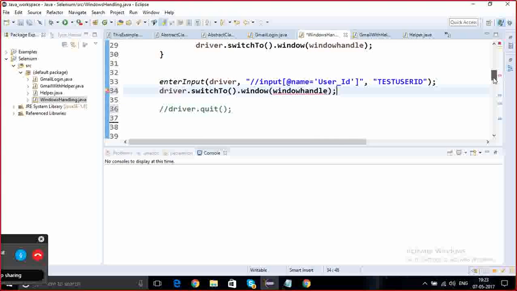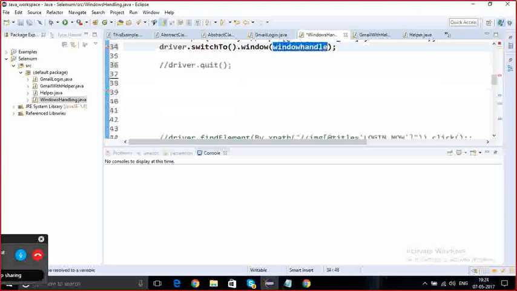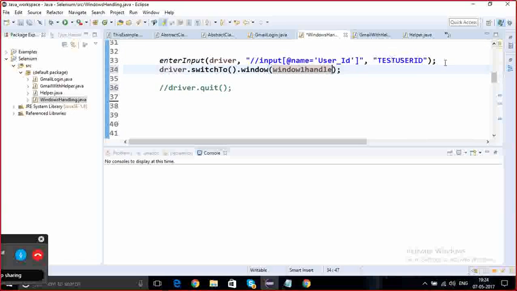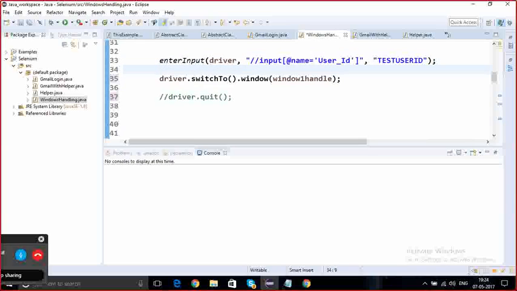Get window handle will give the unique ID, right? When I am in the first window, I take its value and assign it to a variable, window 1 handle, and after clicking on this I am switching back to the first window again, and then I am going to do some operation.